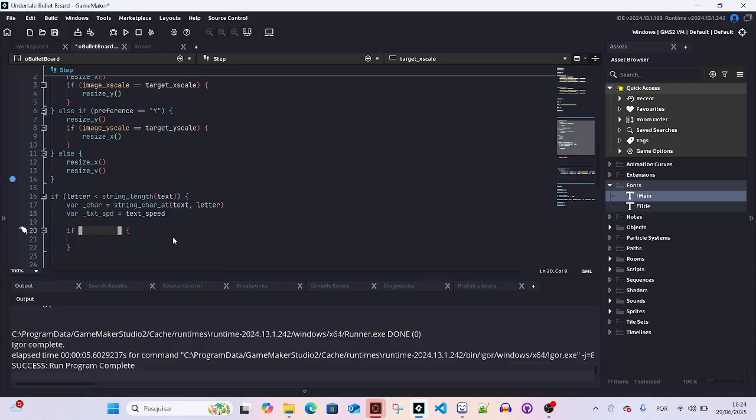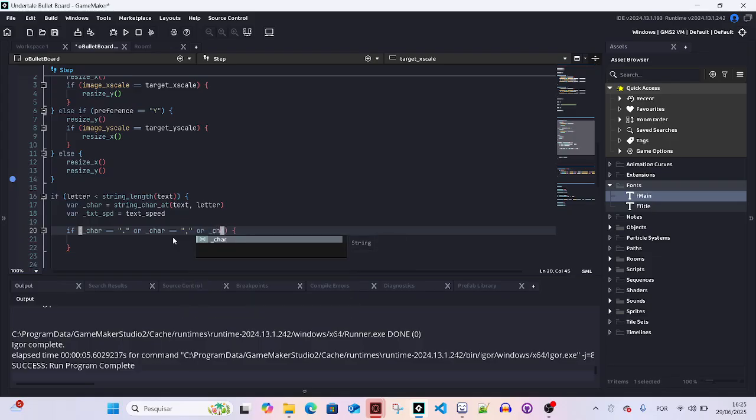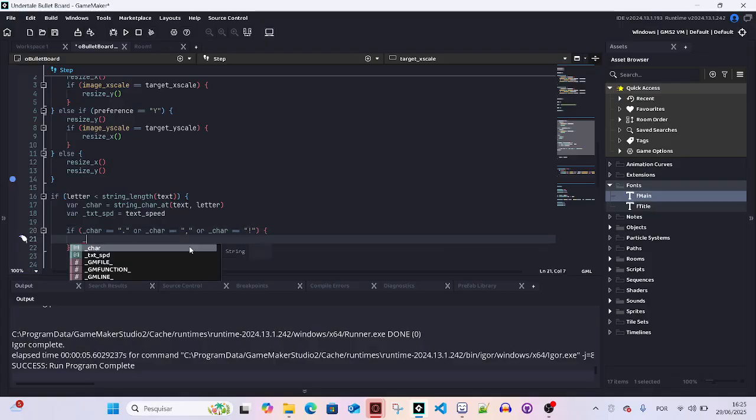If car double equals dot as a string, of course, or car double equals comma, or car double equals exclamation mark, we can say that our txt spd divided equals 6.